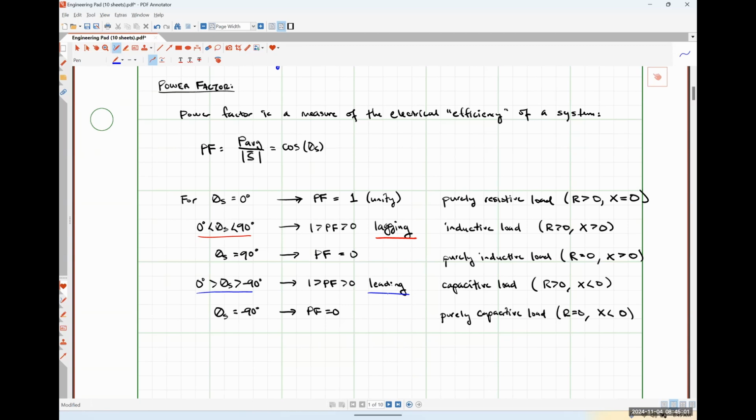When our angle is 0 or plus or minus 90, we are not leading or lagging, because we are operating at 100% efficiency or 0% efficiency from a power factor perspective. So there is no leading or lagging, okay? We need to be pushed beyond that unity case in order for us to hit leading or lagging. Any questions about power factor before I move on to something else? Yes, sir.